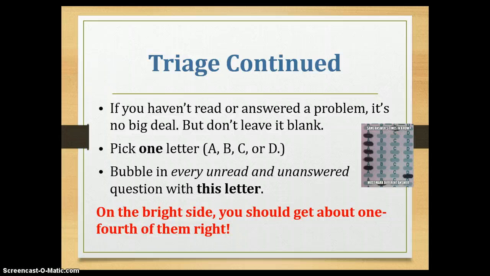A lot of students get to the end of the test and are nervous that they haven't finished, and it's okay. You might not read every question, you might not solve every question, but most importantly, don't leave it blank. You can still pass a test even if you don't answer every question. And remember, a blank answer is a wrong answer, so you might as well take a guess. And typically, like you can see in the second and third bullets, you should pick one letter. So just bubble all A's, all B's, all C's, or all D's, because with that strategy, you should get about 1/4 of them right, statistically.